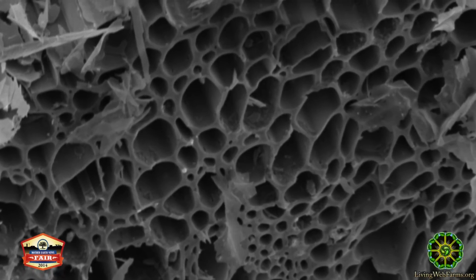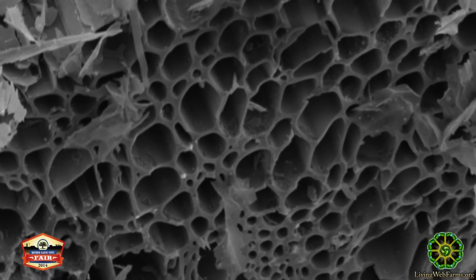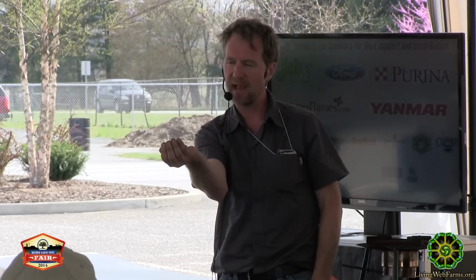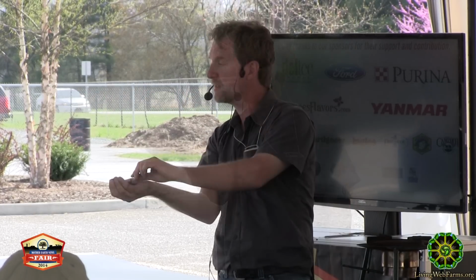They're basically like glue, and they hold on to nutrient cations, all the nutrients that your plants love. So they hold on to water, they hold on to nutrients, and they have all kinds of nooks and crannies. It sounds like a deluxe hotel for beneficial microbes, and that's the benefit of biochar. Now this isn't biochar, this is just charcoal. How do we get this into biochar?